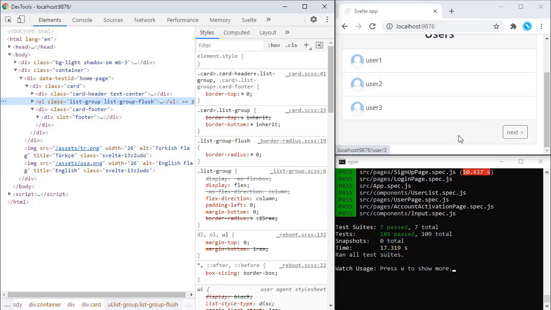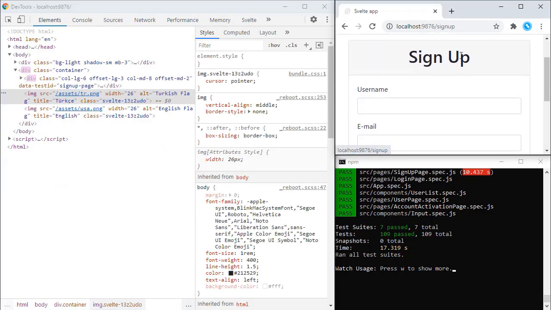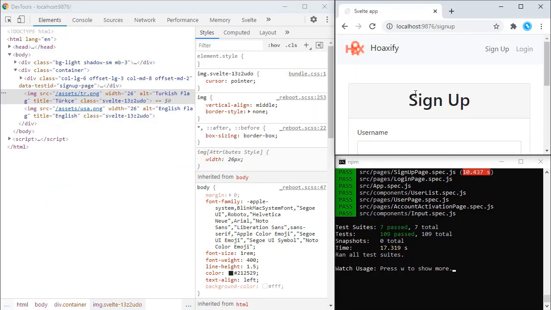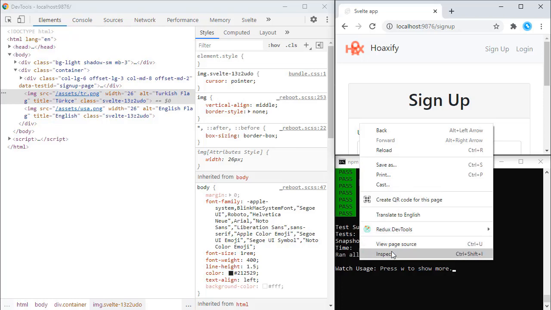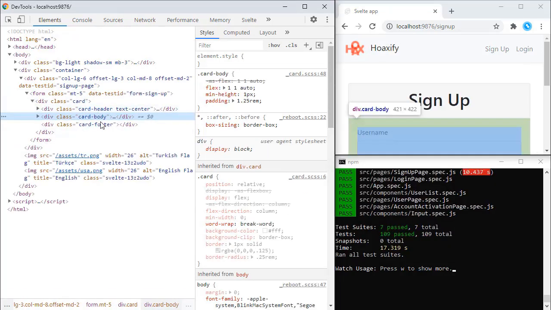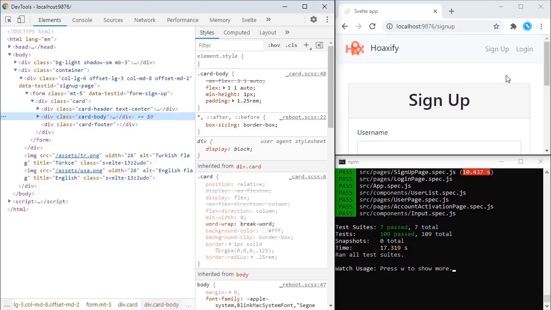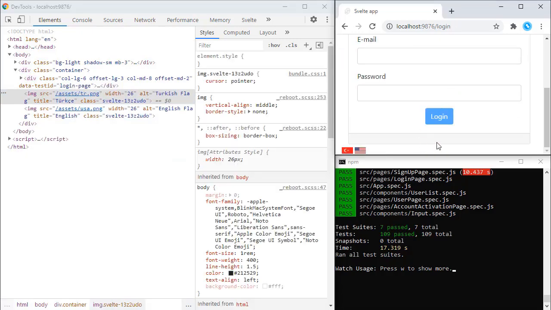But if we go to the sign up, here we can see we have the cart body visible right here. So just inspecting this part, here we have cart header, cart body, and also we have this cart footer, which was not part of our forms previously. So login is also having this cart footer.